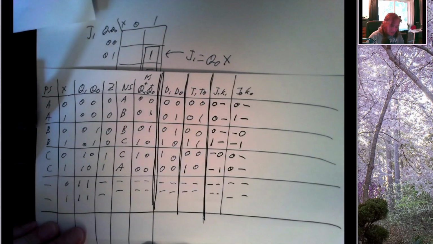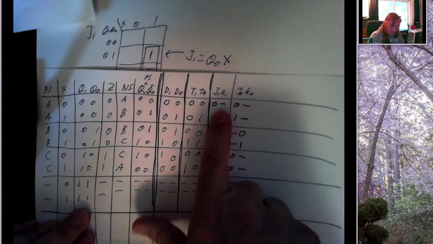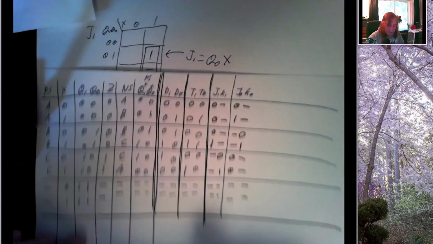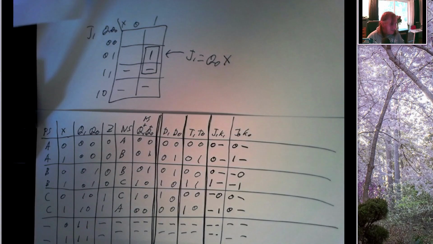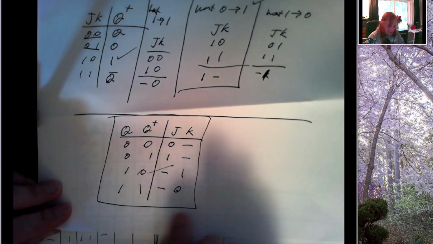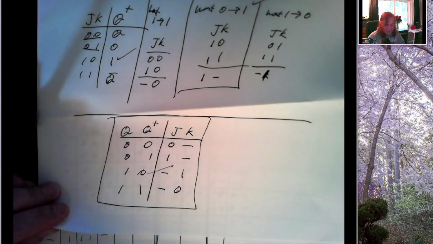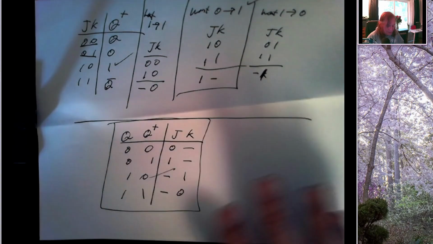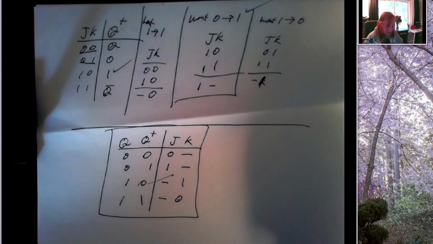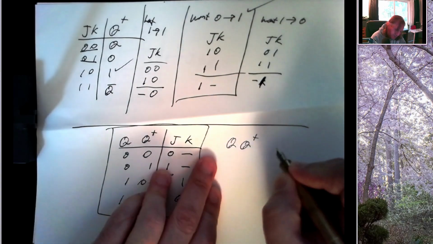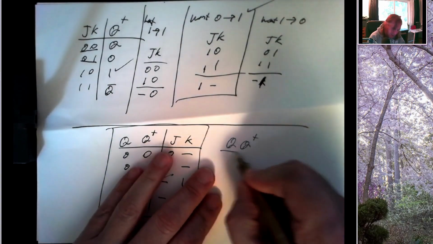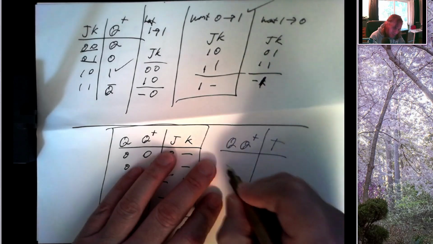So one of the takeaways here is this idea of using these don't cares when we have JK flip-flops, because there's multiple ways we can achieve a desired output, right? So we can use this excitation table to say if we want to go from here to here, that's what the value of J and K should be. Now we can do this for other flip-flops as well, right? We could say if we have a current value Q and we want to go to a value Q plus, what should our toggle input be?